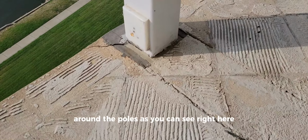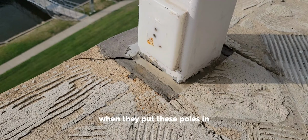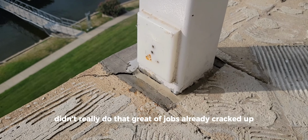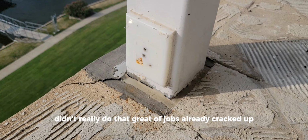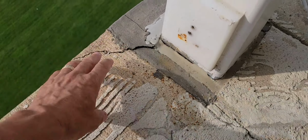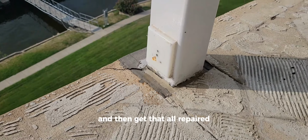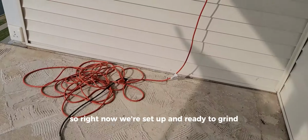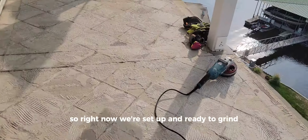As you can see right here, when they put these poles in, they just recently redid it and tried to do a repair. Didn't really do that great of a job. It's already cracked up, chipping up. We may have to pull that piece here out possibly, and then get that all repaired. Then we're gonna start the overlay. So right now we're set up and ready to grind, and we're gonna get to it.